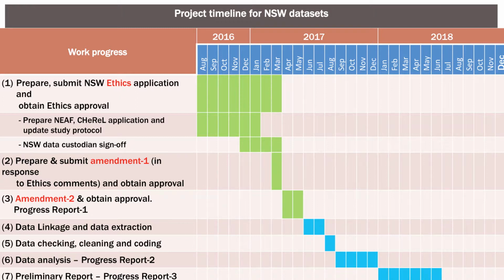Progress to date has taken over a year to obtain the appropriate approvals by ethics committees, data custodians and data linkage authorities. This is because the data are held by multiple different agencies with different levels of understanding of our attempts to link the data and with different priorities with respect to signing off on data requests. This is not a unique experience to cancer or in New South Wales specifically. However, I think that we could do better.